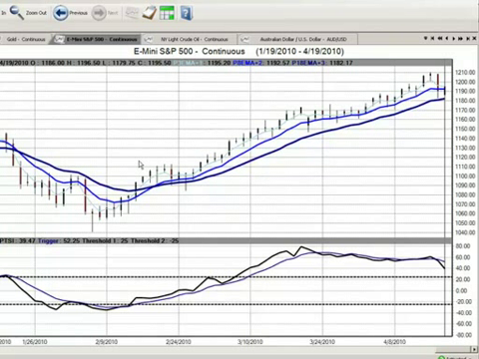I've stated in the last few weeks that we were going to take out that 1200 barrier. I first said we were going to take out the 1157 area. We did that. Then I suggested the 1200 mark would go down based on the analysis using the Vantage Point software, and that also took place. So again, we want to stick with our buy positions and ignore the market noise. The only thing that I find a bit of a concern here is this predicted TSI from Vantage Point. It's crossed over the trigger to the downside and it's heavily overbought. This is a bit of a concern, but again, I think the correction should hold.